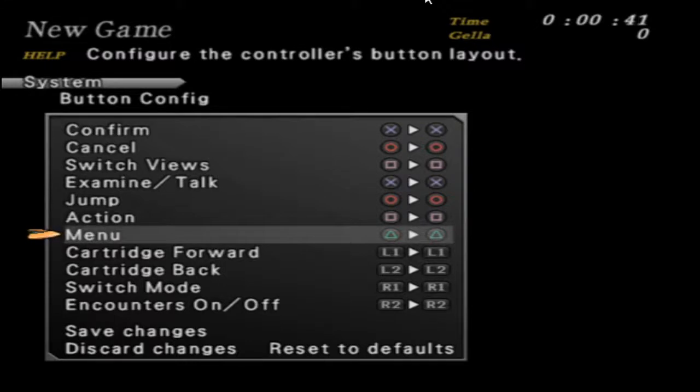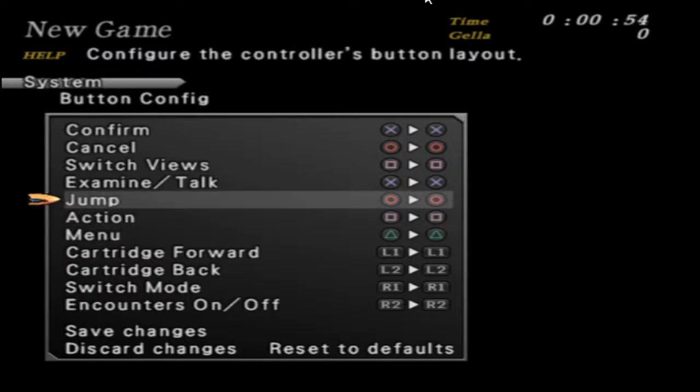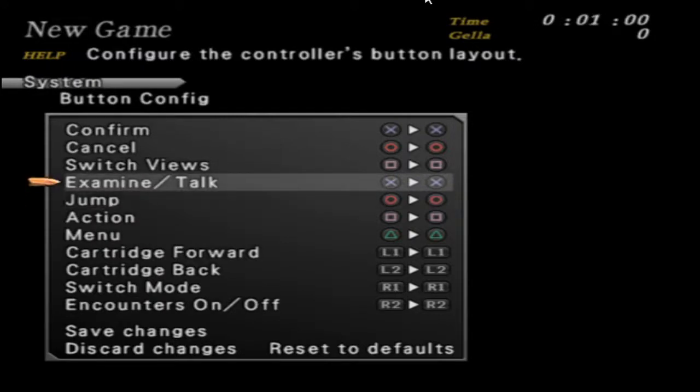I hated Wild Arms 4 how they had menus circle. It was just dumb. I mean, triangle's always menu, dude. You know, unless it's start. Action is square, jump is circle. Yeah, they're still jumping in this game, although I don't remember it being as dumb as in Wild Arms 4, but I could be wrong. Switch view square, cancel, X confirm. Okay. I think that pretty much works for me.